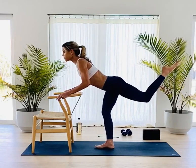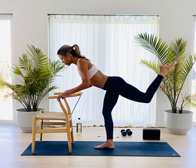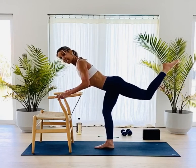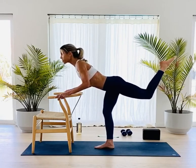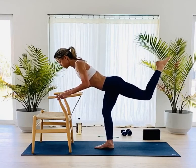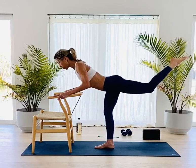These are not big movements. 10, lift up. 9, pull the belly in. 8, 7, 6, keep lifting. 5, try to poke the toe towards that point where the ceiling and the wall meet. Push into the right big toe. 3, and 2, and 1, hold here.